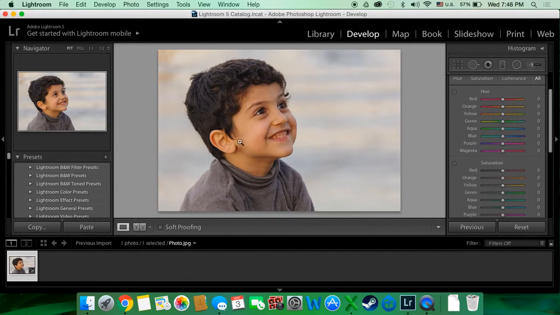So in the photo right here, we can see that if you select orange, this is usually where the skin color happens. If I increase this, you can see that the skin color changes, because orange is associated with the skin color. And if the kit shirt happens to be red, I can also drag the red and you can see that the red starts to emerge more, or if I drag down, it will start to emerge less.